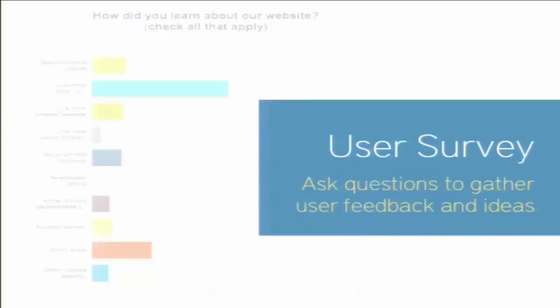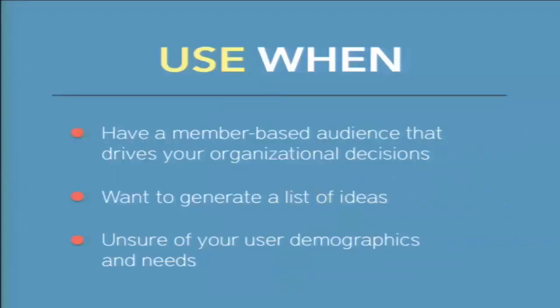The next option is a user survey, and I'm sure a lot of people in the room have done this. You know, get a MailChimp, put up a survey, great. So really you're going to come up with a list of questions, and you're going to ask your users. This is a great one to get those member-based organizations or the constituents, if it's a government website, to get them on board with this change and decisions and help them feel part of it, as well as give you some ideas that you might not know about.